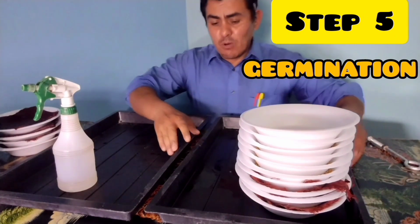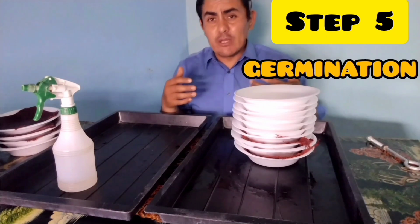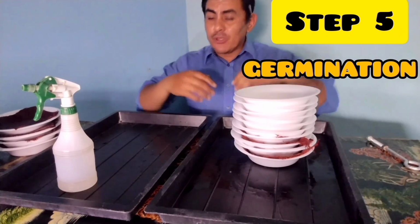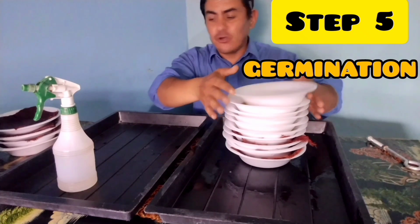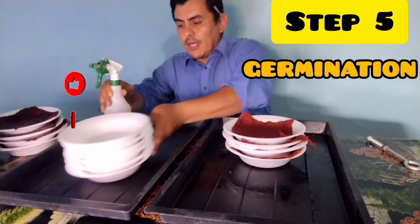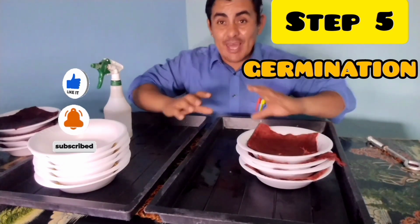So this is the place where we're going to germinate our grains, our seeds. This is normally a room that we don't use as much, so it's pretty dark in here most of the time. When you choose a place where you want to germinate the grains, just make sure it's a dark place, because we want to simulate that our grains, our seeds, are on the ground.